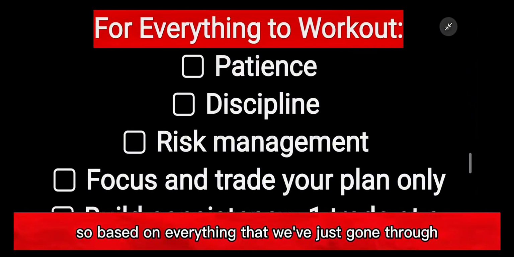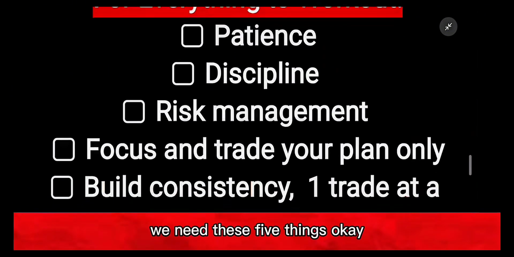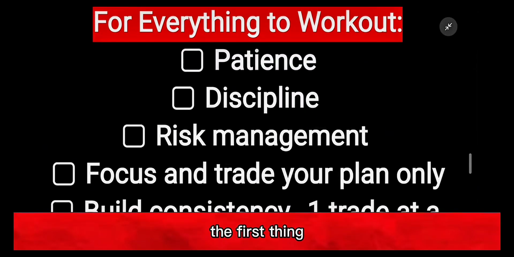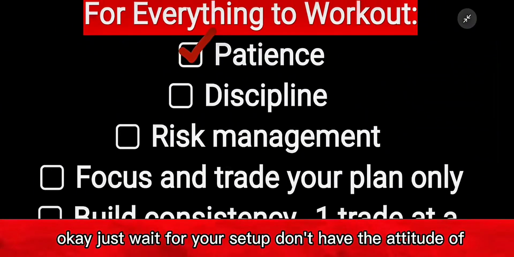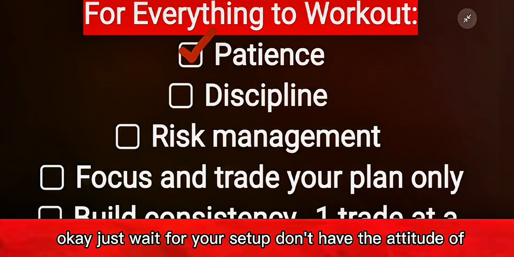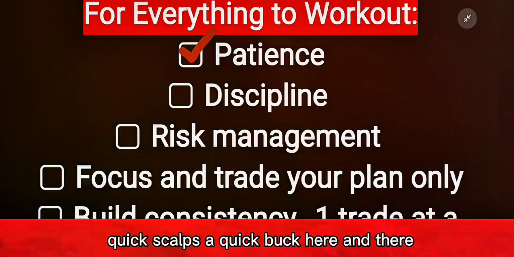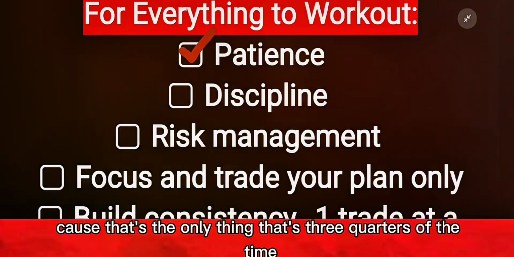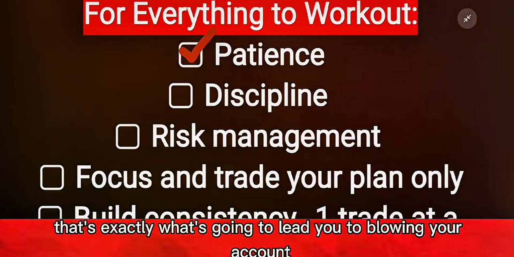So based on everything that we've just gone through, for everything to work, we need these 5 things. The first thing is patience. Just wait for your setup. Don't have the attitude of quick scalps, a quick buck here and there, because 3/4 of the time that's exactly what's going to lead you to blowing your account.